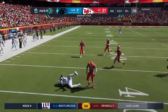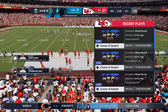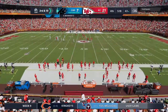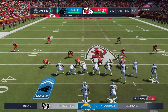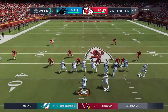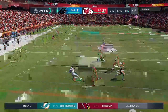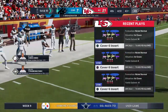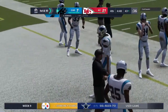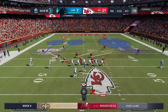Now a toss left side into the hands of his tight end. 4 yards on the completion, and it sets up a 3rd down. You got the big lead defensively. Willing to give them that underneath stuff, right? And this is why you work on your tackling. Tackle them after the catch, inbounds, keep the clock running. Go ahead and bleed the game out that way. Bridgewater gets this complete to Samuel. With a connection there, Bridgewater to Samuel for a Panther first down. First down, Panthers.